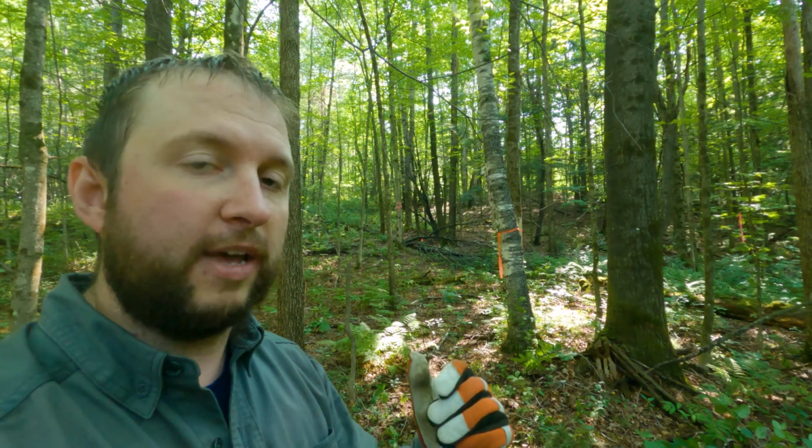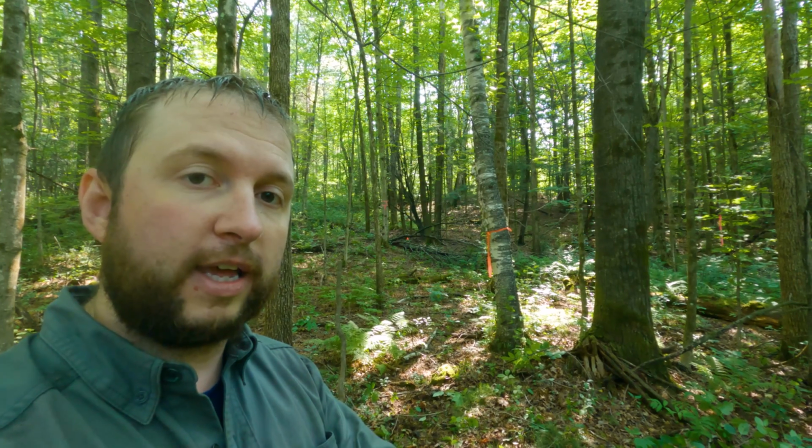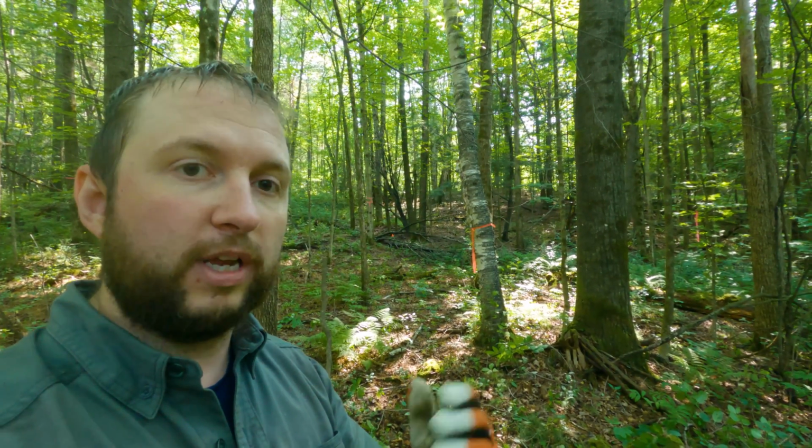The reason that I'm taking it to a slash pile down there is we don't have a good way to get the tractor in here just yet. This is pretty steep in sections. There's some good bedrock and things between us and the logging trail. The slash pile that I created just behind the white pine, I can get the tractor to through that little clearing behind it. So by taking stuff back to there, I can then get the tractor in, we can get the chipper to there, and we can clear stuff.